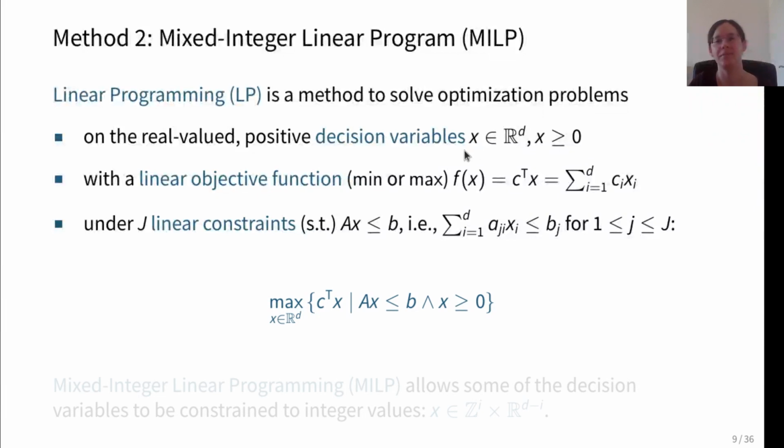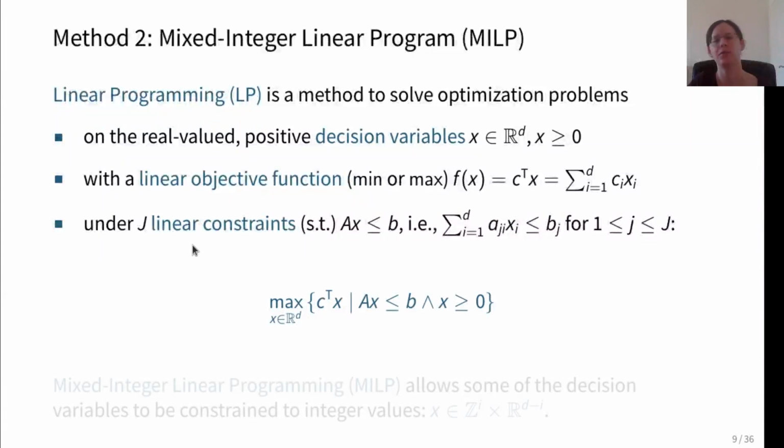Which doesn't sound a lot like crypto, so we will get to that in a moment. The optimization goal that we want to solve in linear programming is always a linear objective function, which can be minimized or maximized. And linear means it can be written as some vector of coefficients times our vector of variables, or in other words, the cost function is always a weighted sum of our decision variables. So for each of the decision variables that we have, we can apply a linear weight, and then we sum the weighted values. This is what we can optimize with this sort of tool.